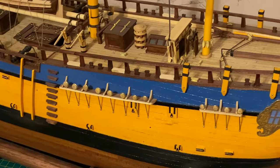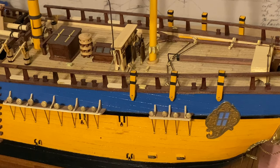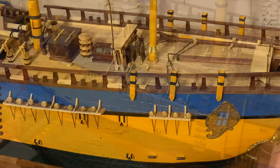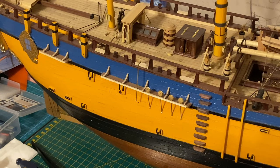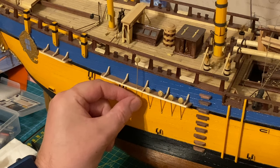All the chains done. I'll just have to do the same on the other side and then paint them black. I'll do the other side though off camera. Okay, so before I get onto painting, I'm just going to show you how I do these individually rather than doing the time lapse.